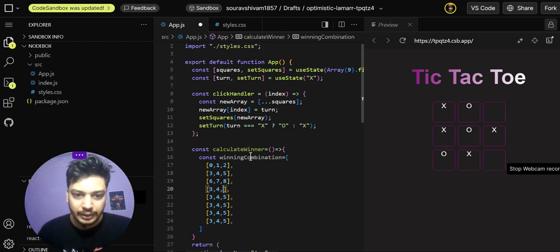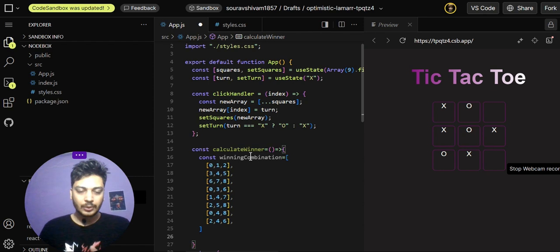Then we have 0, 3, 6 as a column triplet, 1, 4, 7, then 2, 5, 8. We have 0, 4, 8. Finally we have 2, 4 and 6. All right, we have all the winning combinations with us.